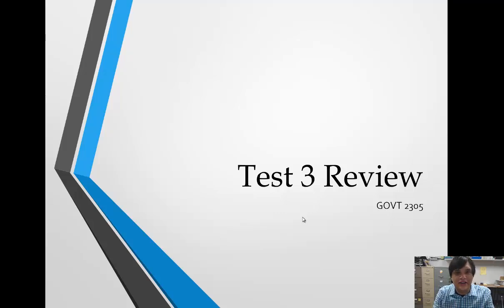Hopefully you guys know that by now. But let's just go ahead and begin the Test 3 review real quick. Hopefully this will be a short lecture video. You guys can take the test and then be on your way, be done with this class, and good to go. So, we covered a lot of topics over this last unit. We talked about political parties and courts, as well as domestic policy and foreign policy. So we have a little bit to cover, but we should hopefully get through this pretty quickly. So, let's go ahead and begin.